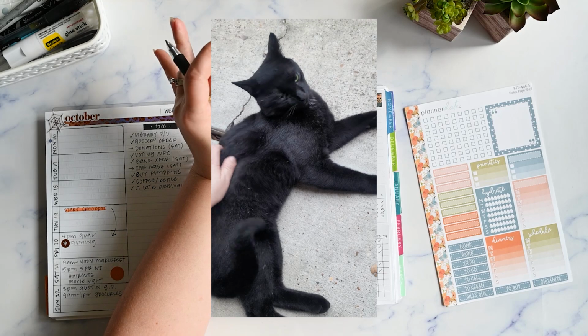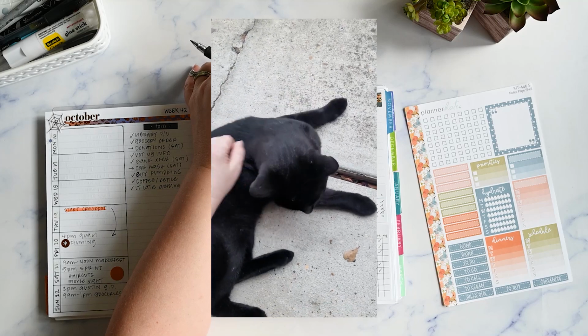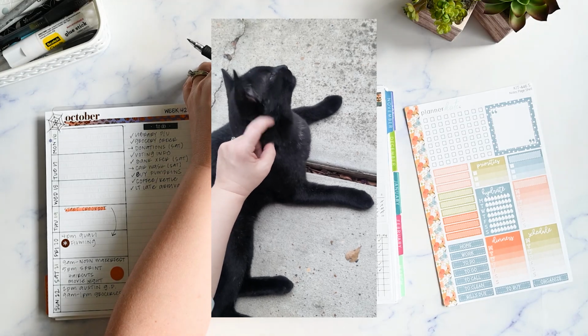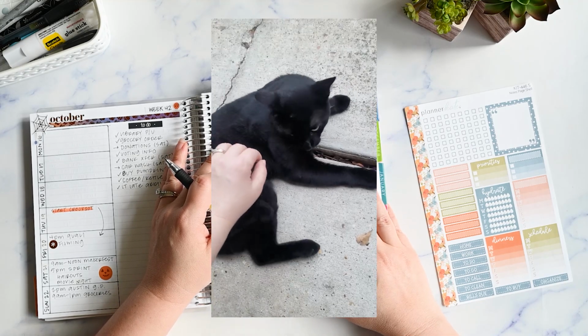Anyway, there's been a black cat hanging around, and he's so cute, and he lets me pet him and snuggle him and pick him up and stuff. And it's a Halloween cat. I love Halloween. Anyway, I'm going off on a huge tangent, and I kind of want this cat, but I just don't know what to do.